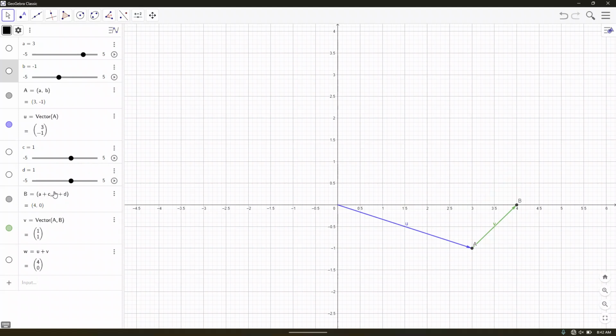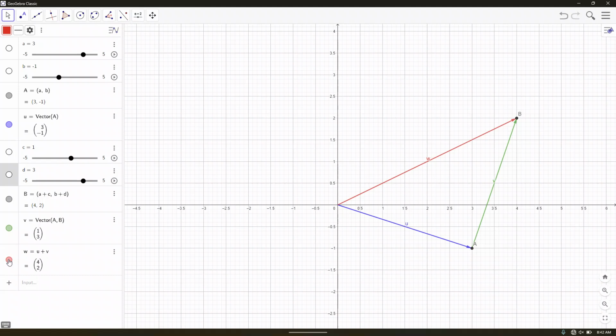So the second vector is adding the first point and then the second terminal point. From here I need to go, what was that? 1 unit and then 3 units. And that's going to give us the second vector. Isn't that what we did by hand, essentially? So now I'm going to create a third vector, which is going to describe the addition of the two vectors. This one in red, right? Which matches what we did before.